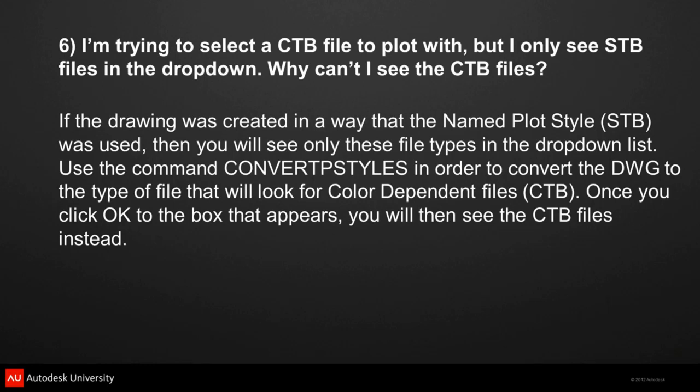So if you go in there and you're trying to see your CTBs and only STBs are listed there, use this convert P styles, and what that will do is switch it over so that you then see the other one, whichever one you're seeing. We give out that command probably more often than any other in support, so it's a common issue that we see quite a bit.